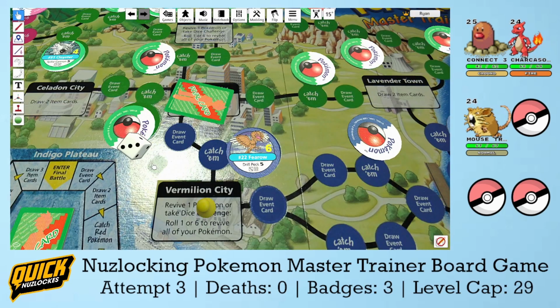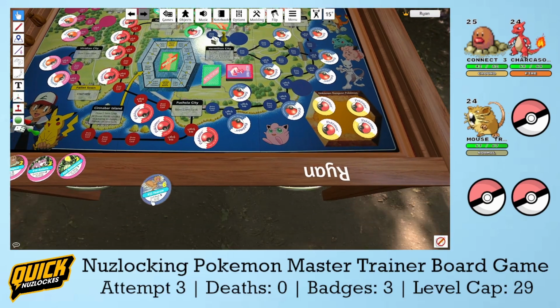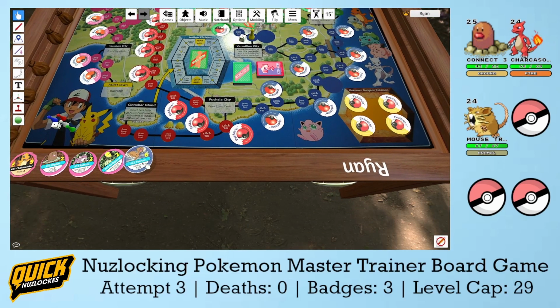On the journey back to Cerulean City, I actually get another chance to catch Fearow. And this time, I get what I need to add it to the team. This is also when I realize I should have had a Bellsprout this entire time.